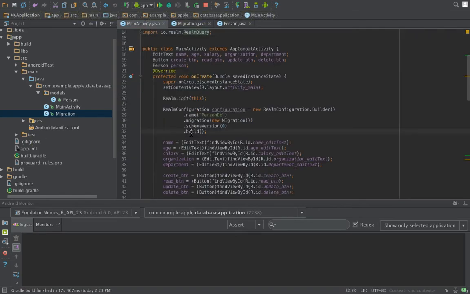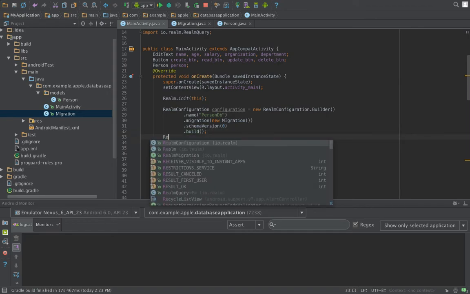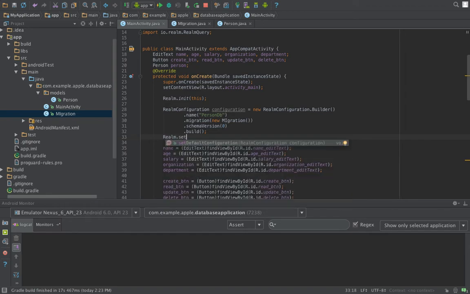Finally, I use the build method. Now I will use setDefaultConfiguration and pass the configuration object that I created recently. So this is the basic setup for performing migrations.